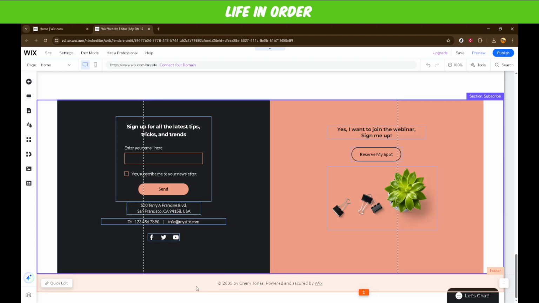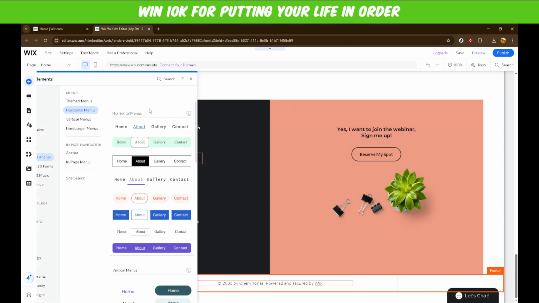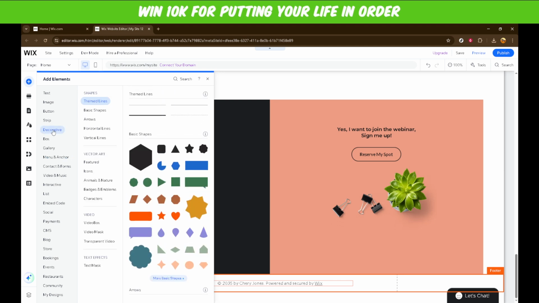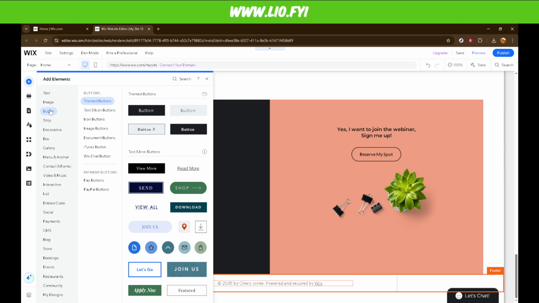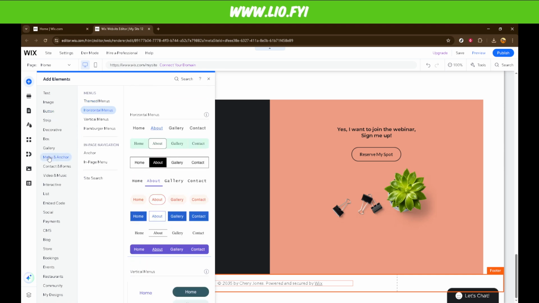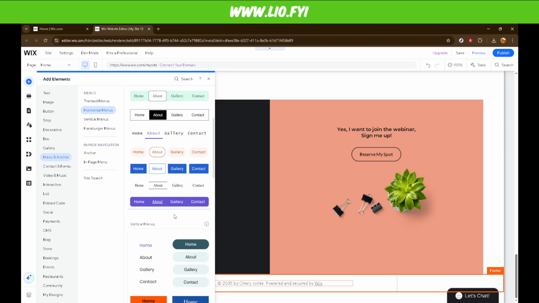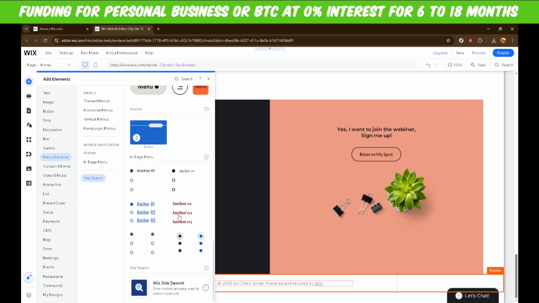proceed through these steps. Next, you'll want to click on the Add button, typically represented by a small plus icon. This button is your gateway to adding a variety of elements to your site, from text boxes to images and, of course, menus. Once you click it, a menu will appear, offering you a host of options. Look for and select Menu and Anchor from the list. This selection is specifically designed for navigation-related components on your page.